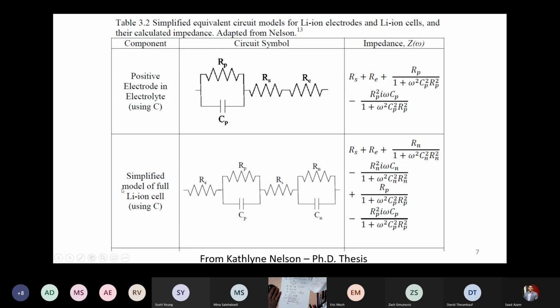And then you might want to think about a full model for a lithium-ion cell, where you represent a positive electrode and a negative electrode. Well, then you end up with a solution resistance and electronic path resistance that would represent electronic conductivity in both electrodes just lumped together because series elements add together. And then the two RC circuit impedances together. Okay, so not very complicated. Any questions about this?